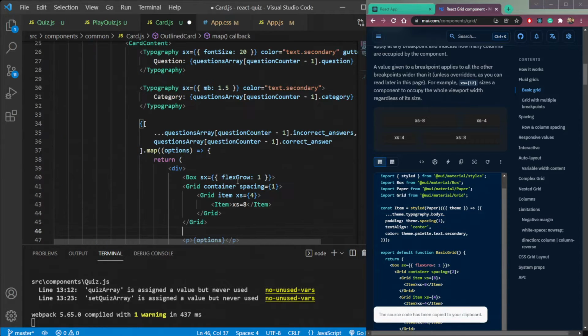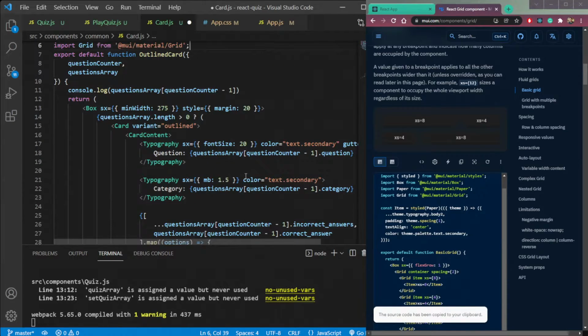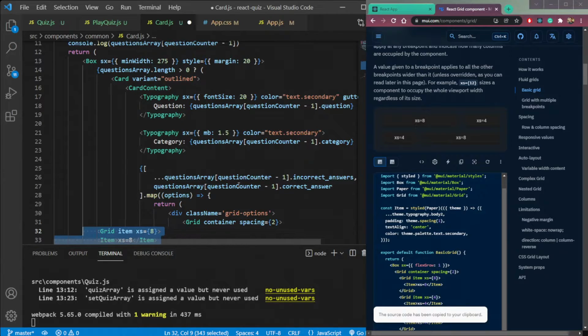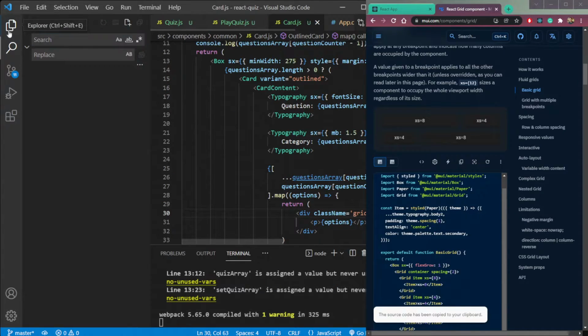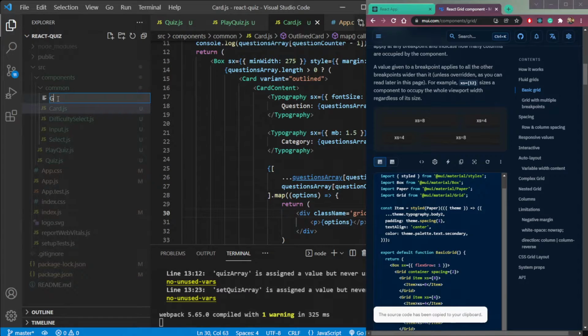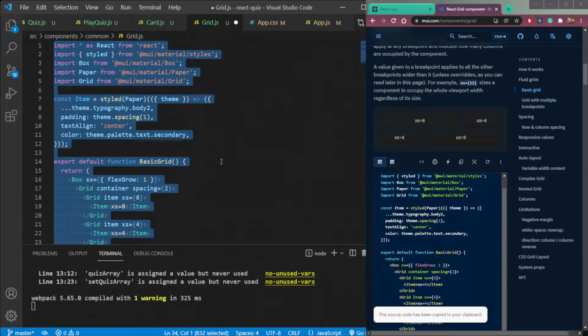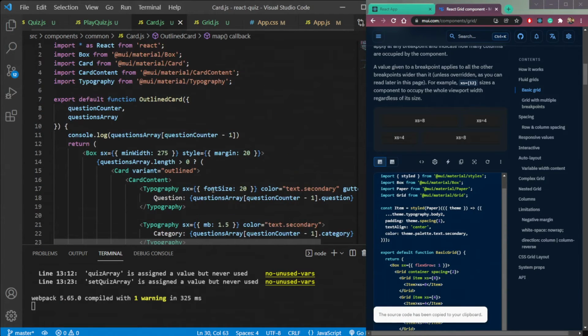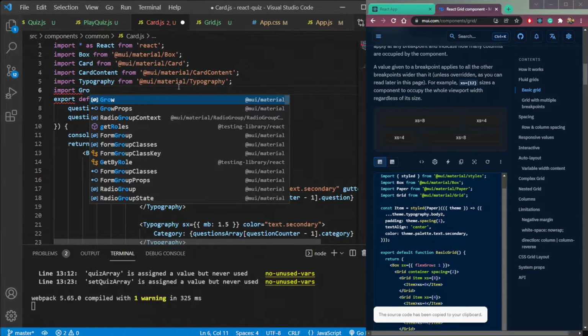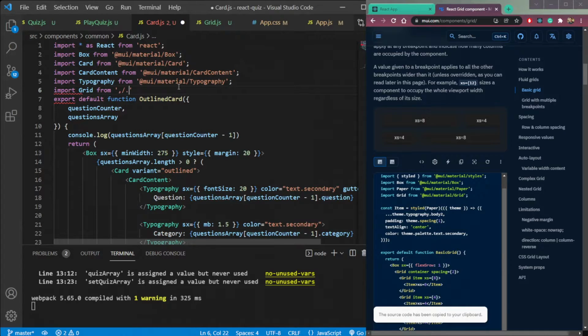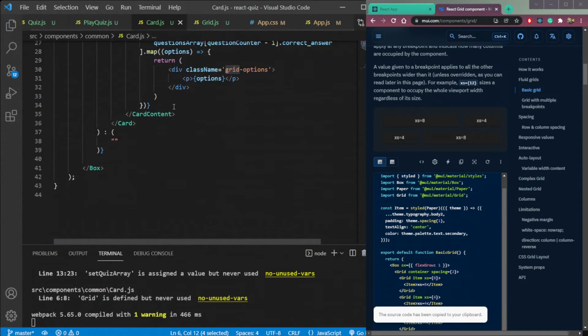So what we can do is remove this grid from here, and let's create one component for grid. So here the component name is grid.js, then paste it inside this whole grid, and then import it here, this grid. So import grid from grid, and put this grid here.